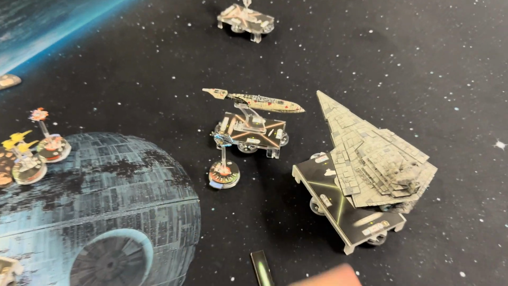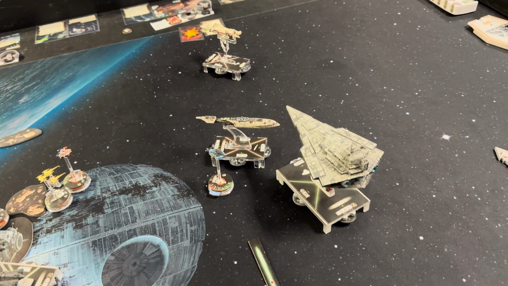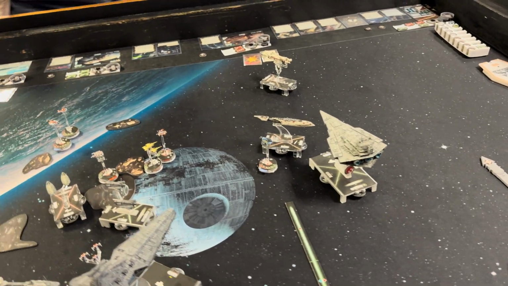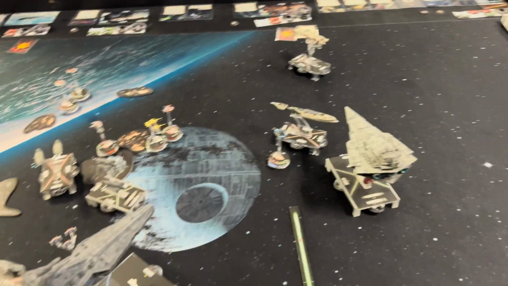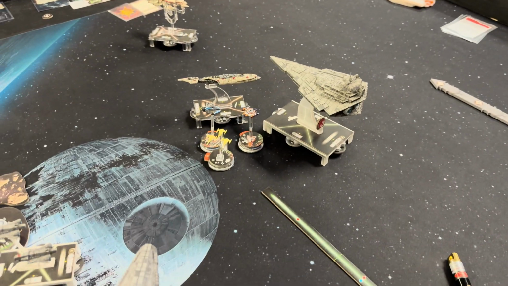And then his flagship's coming up here, which normally would be dangerous for a ship like that, but a Gate makes it nigh unkillable. So I'm going to just see what I can do. Maybe I can actually get a damage on it.